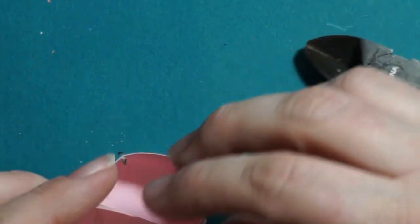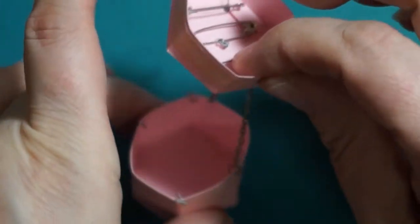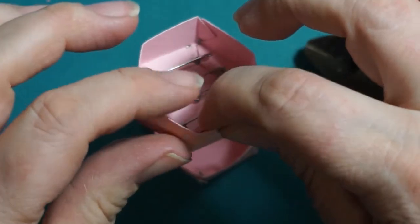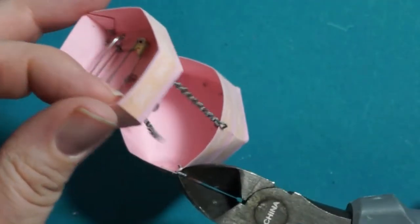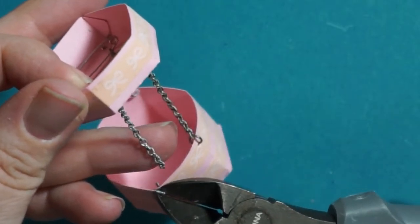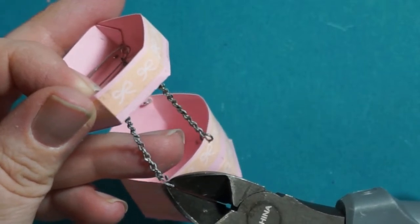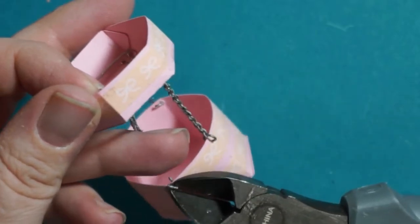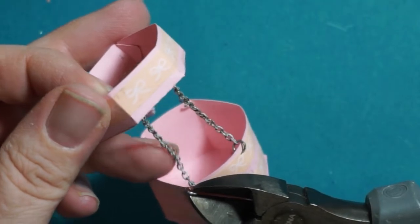Alright, hang on. Before I keep talking, now corresponding, so I want to make sure you guys can't see this, but this one's the one that corresponds to this one, so I need to make sure that I get the right one. And then I'm grabbing a hold of the jump ring, and then threading the chain through the jump ring. I'm going to hold it on this side. I have to thread it through that side.